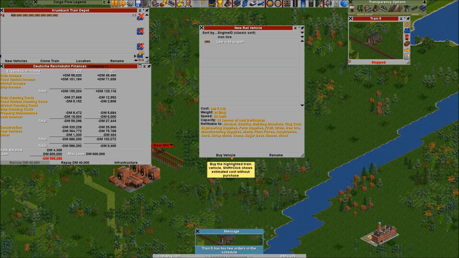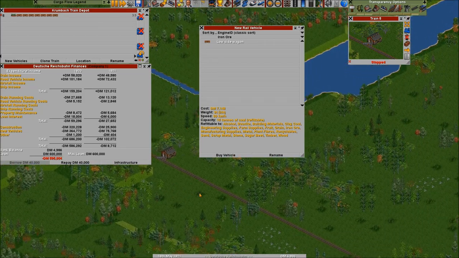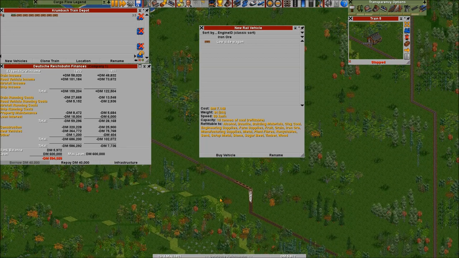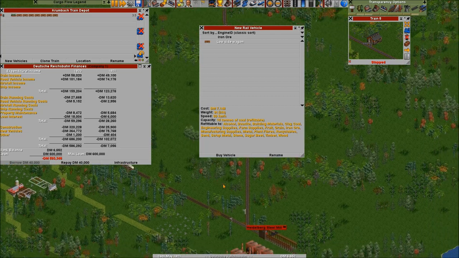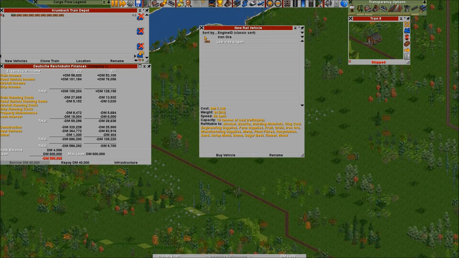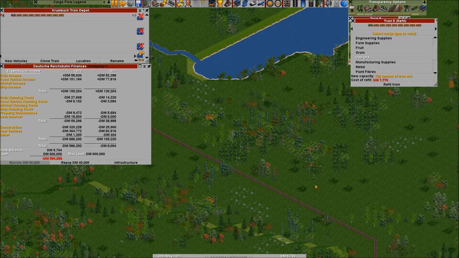Okay, one more. And then we still need to refit it. Oh my god. Probably gonna cost another time as much. There we go. Okay, now we need to refit you to iron ore. How much is that gonna cost? Okay, as much as one of these guys cost.